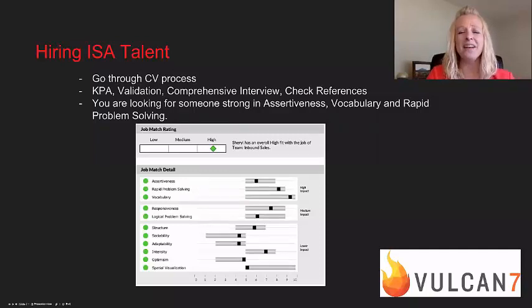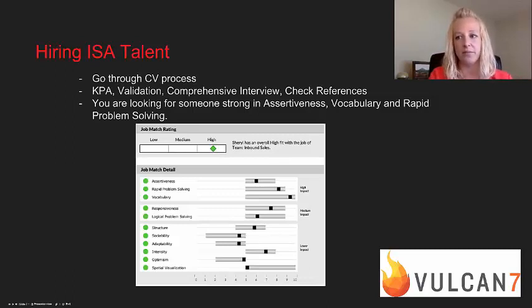And then assertiveness, right? This is just to me about, are you willing to just go for it, right? To just get on the phone and not put it off, not have that procrastination of picking up the phone and making that phone call, right? So just someone who's just going to put their head down and go for it, right? So those top 3 things are really, really important.